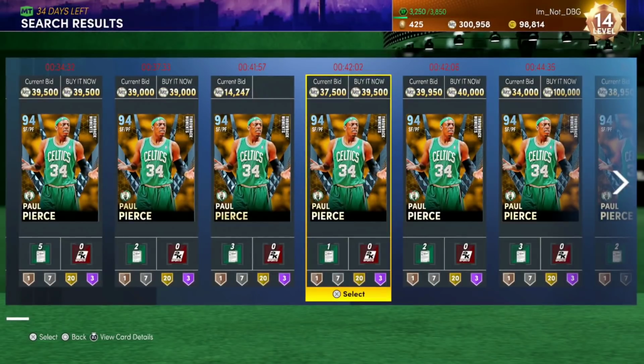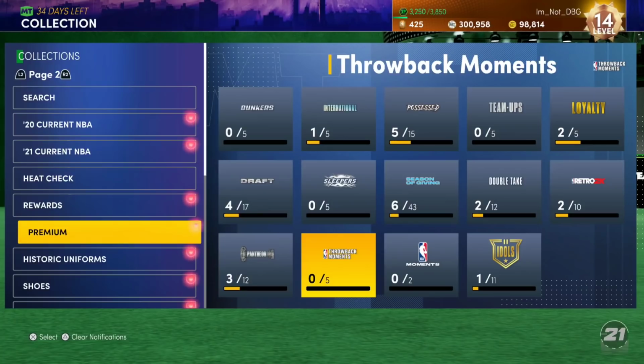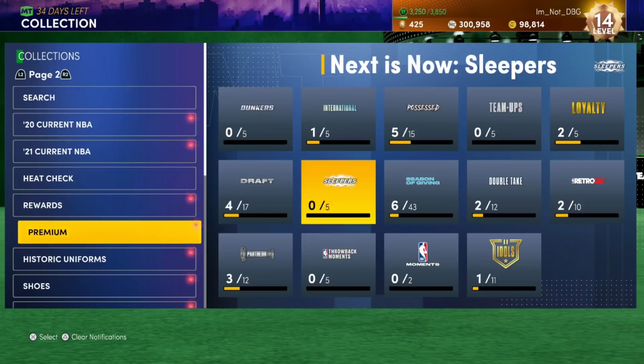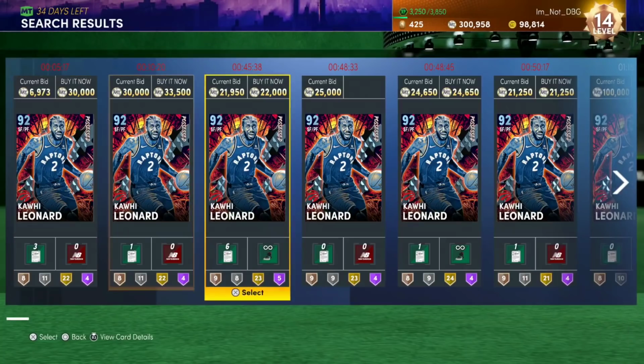Would this card have been great if it was in September? Yes, because the Paul Pierce card that it's basically a clone of was great. This card's awful, and he's about 35k MT. Number 4. At number 3, we're going to the Possessed set. The Possessed set has had some decent players. This Kawhi Leonard was not one of them.